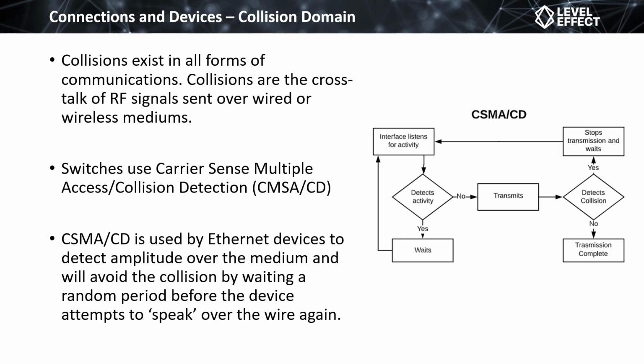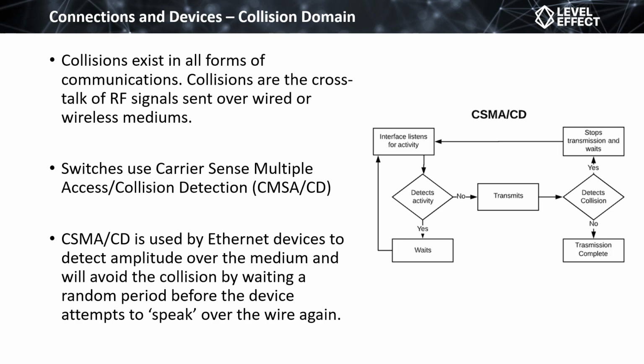So a switch device, when it wants to communicate, is always listening on the interface. We can see in this diagram on the right to help us illustrate what's happening. On the top left, we can see that the Ethernet device is listening on the interface. If it detects activity, it waits. It knows it can't communicate, because if it sends data over the wire, which is amplitude, energy, it's going to corrupt the data that's already being transmitted if it's already receiving information.